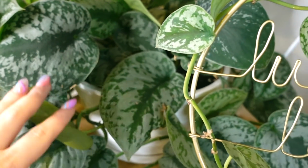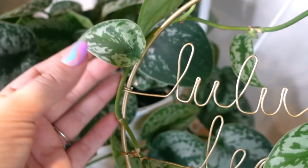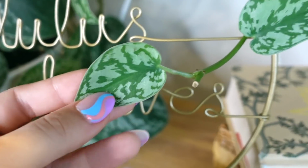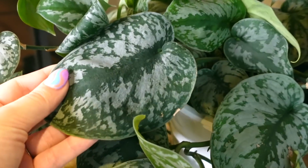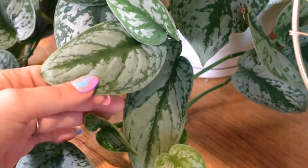As you can see, I have my other Synapsis, the Exotica, right here, but this one is actually the Silver Lady, if you're not familiar with different types of Synapsis. I believe that the Silver Lady is one of my favorites. I haven't really decided because I do love these big leaves on the Exotica, which again is doing really well.